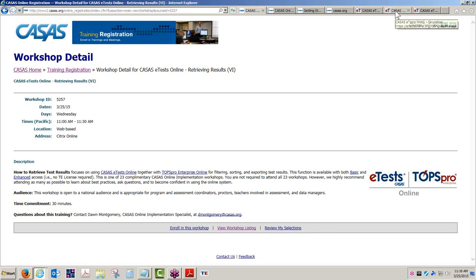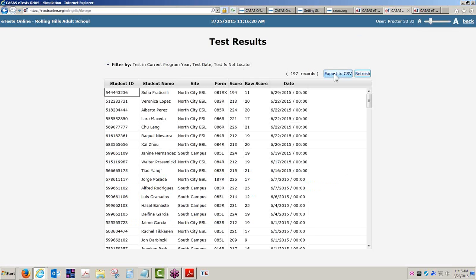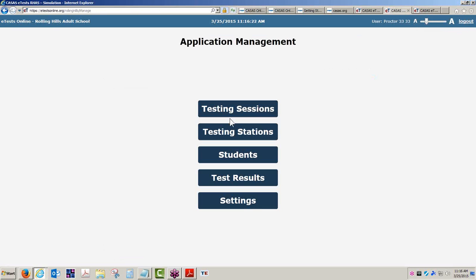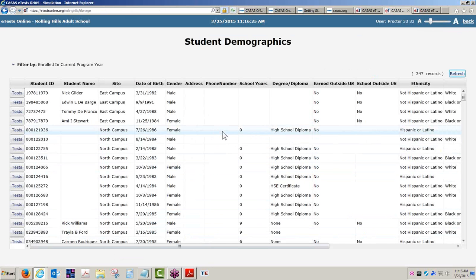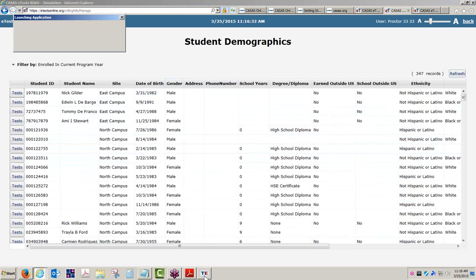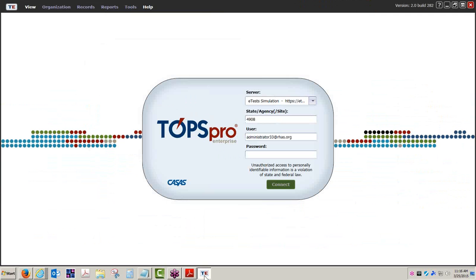Let's say you have CASAS eTests open, I'll just use the students lister as an example here. Well, to open TE while keeping this open, you can just simply click the TE icon. So I'm going to go ahead and launch TE.